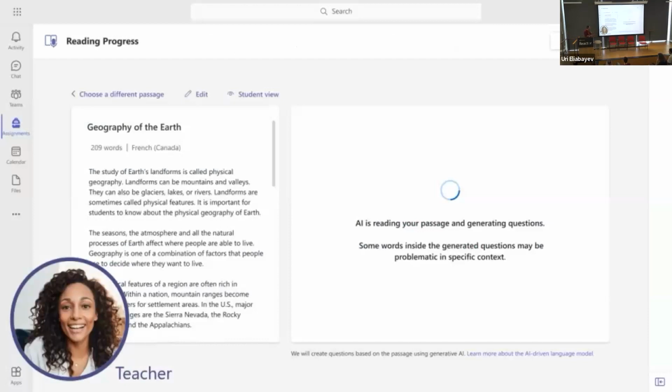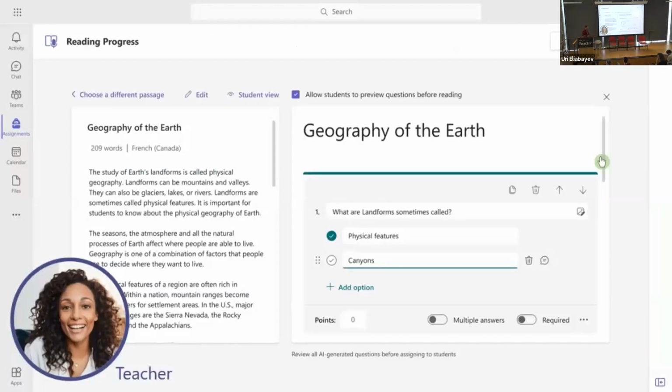Here you have the interface for the educator. When they assign a reading passage, automatically, behind the scenes, we're going to take this reading passage and build a quiz based on it. We're giving the educator the ability to edit this quiz and validate that both the questions and the distractors are accurate. They can add their own options, they can add their own questions and validate the model. And essentially this keeps the educator in the loop.